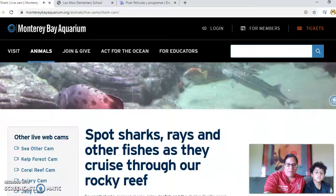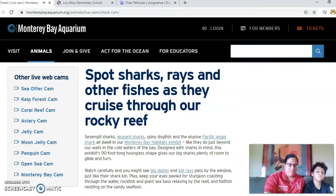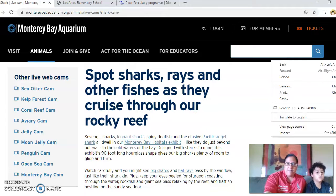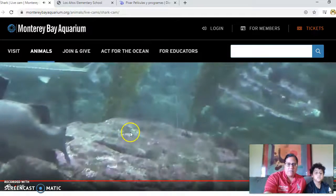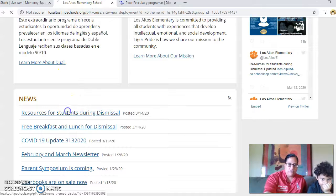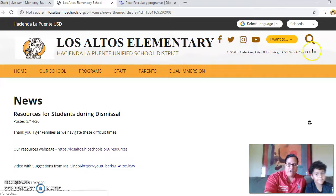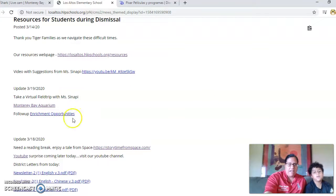There are lots of different cameras you can visit, and also more information on each. After this we're probably going to look at the penguin cam to see if any of those penguins got out like we saw on TV yesterday. We also want to remind parents that besides visiting these websites, I've posted some really cool information on our Los Altos Elementary School resources for students. You'll find the direct link to the Monterey Bay Aquarium and some enrichment opportunities related to visiting an aquarium that you can do with your child.